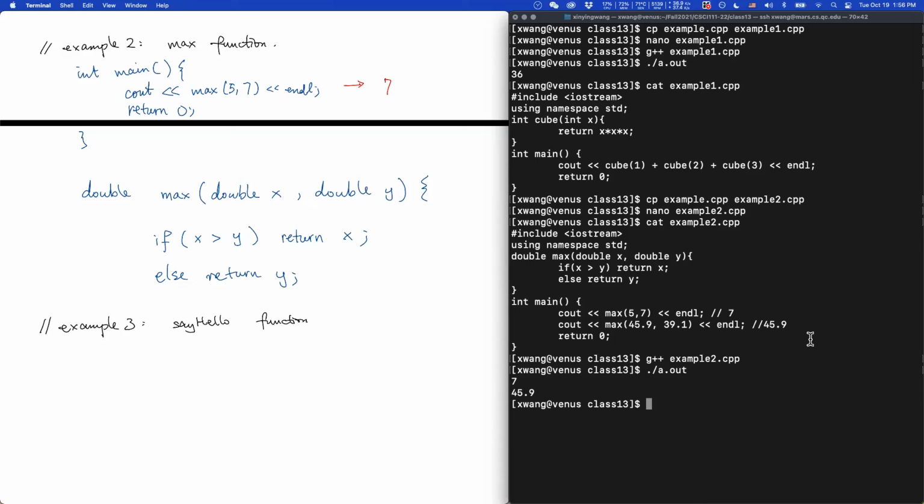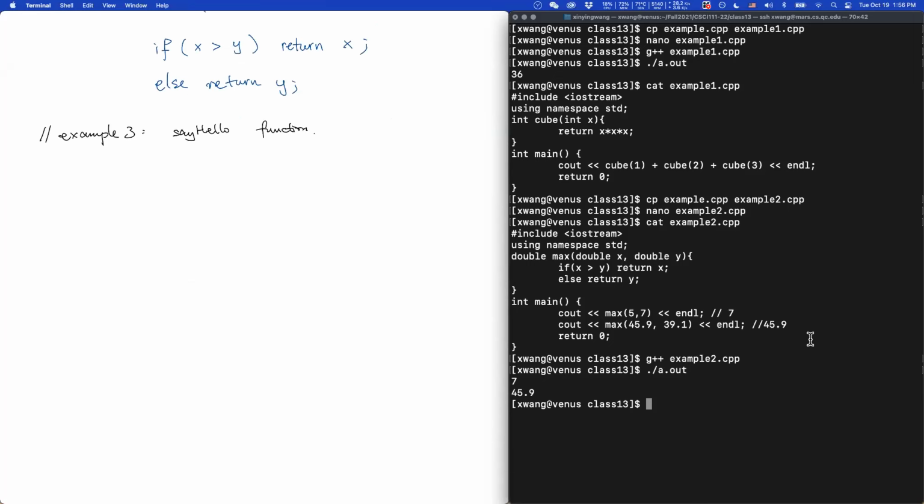Now let's say you want to write a say hello function, which will work like the following.